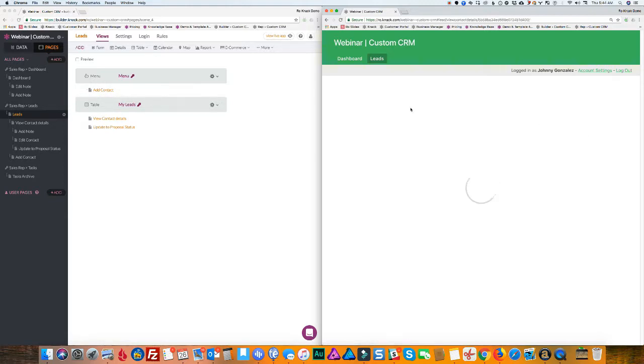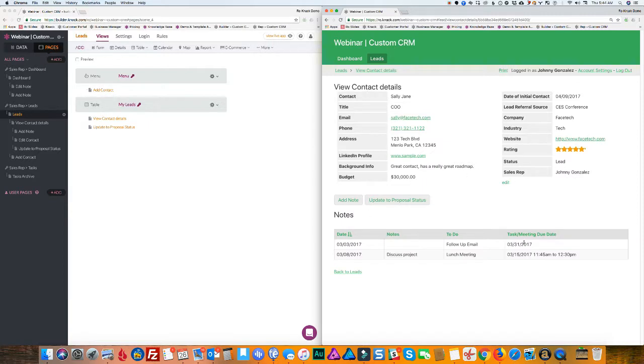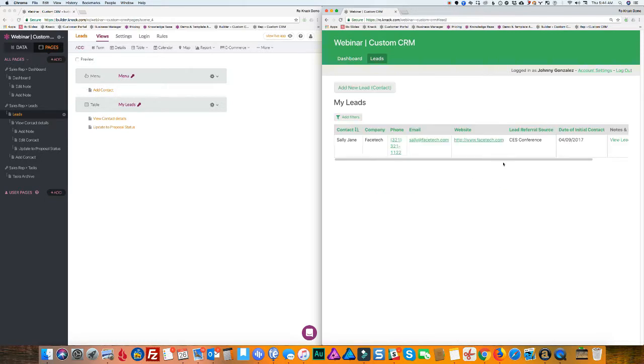So how did we get that to happen in our particular app demo here? How are we able to show this? So rather than deleting this and starting all over, I'm going to just walk you through the process here of adding this table and adding these links here to your table so that you can then create a workflow that allows you to view the lead and the details as well as update that status, update to a proposal.